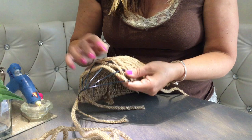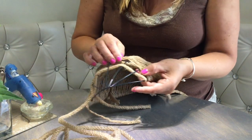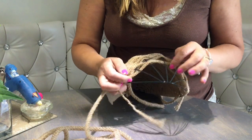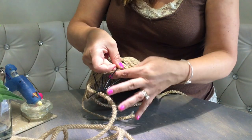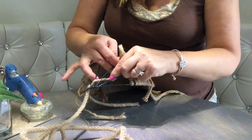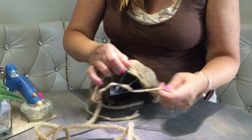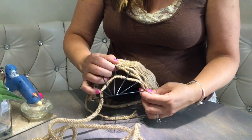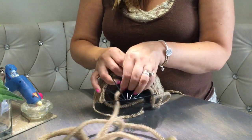So if you want to make your life easier, here's my suggestion. You know how we did the first half of the ball, the first two sections, from the tip up, right, to half of the ball. Then your rope is going to end anyway. And you don't continue going down like I did. You start at the second tip and continue going up. That way you won't deal with this issue here.